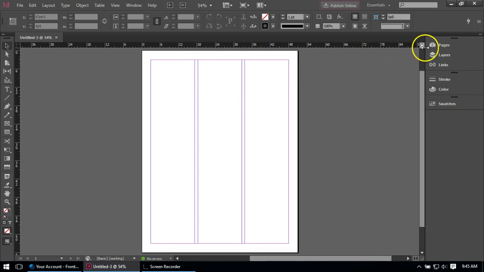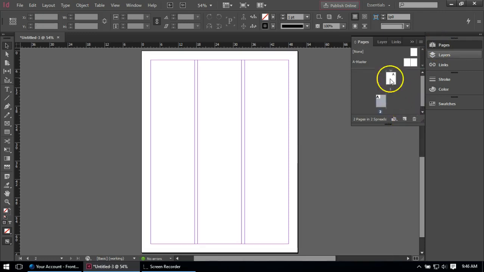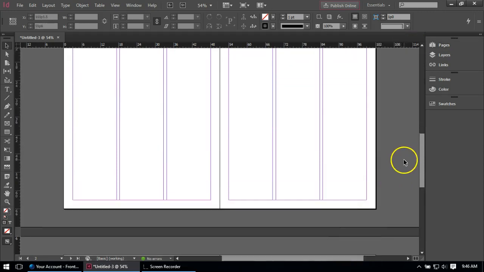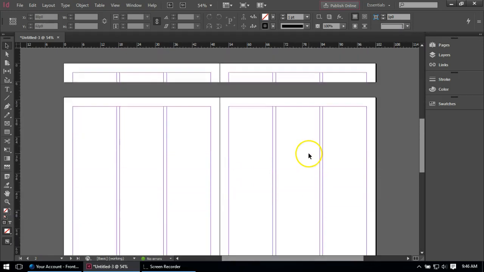And I'll just show you, if I'm going to add a few pages to this document, I'm just going to go to the page box here, and like many Adobe software, I'm just going to say create new page, and we see we've added a second one here, and create new page here, and we've added another, and I can add another spread. And we can see right in here, if you're not familiar with InDesign, it just set up all those pages, and they all have those column grids there.